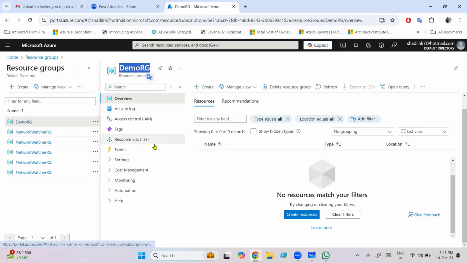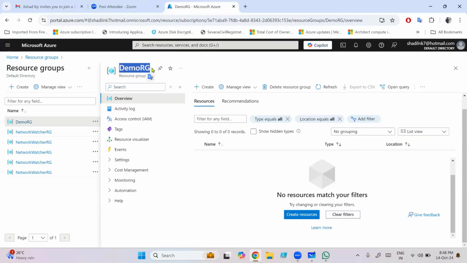But you can move a resource from one resource group to another. For example, I created a VM inside this RG. Now I want to move this VM out of this resource group to another one. Fine, I can do that. I do have the option to move resources from one resource group to another resource group. So these are the things that we have at the resource group level. Just one more important thing, you can give permissions at the resource group level. So for example, you created this resource group for one of the projects that you have. In that project, there are 4 people working. Then for all 4 people, you want to give access to this demo RG resource group, then you can give permission at the resource group level, right?